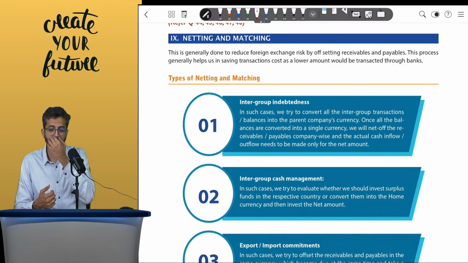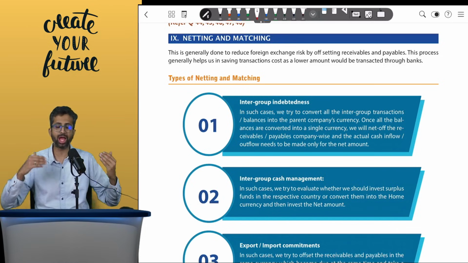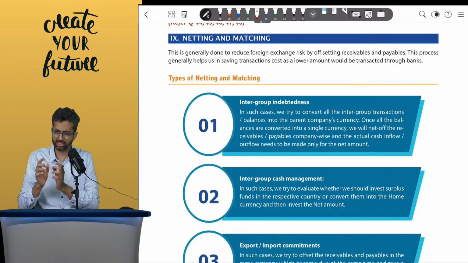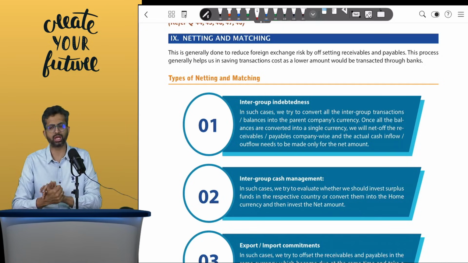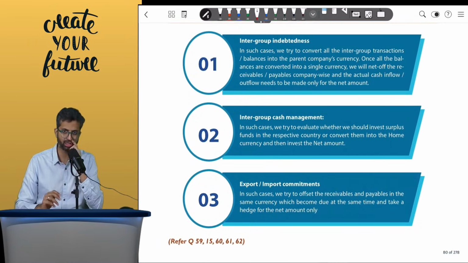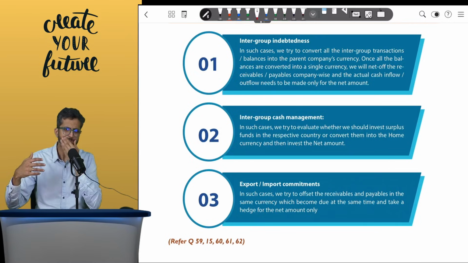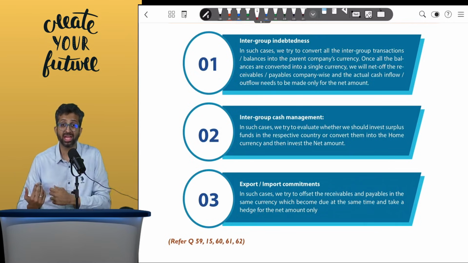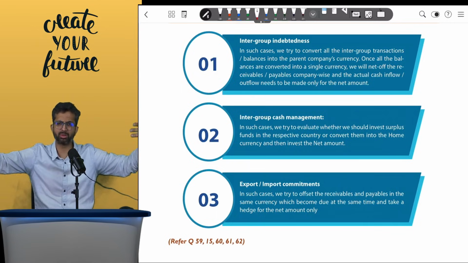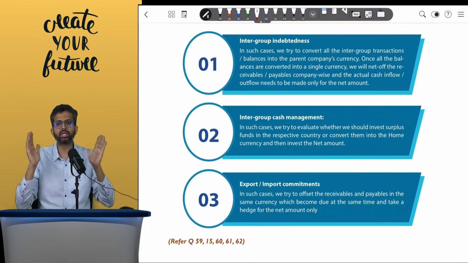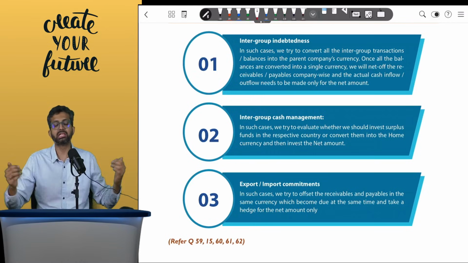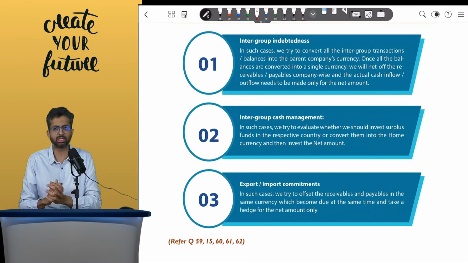You can also look at a multinational where you have payments to various group companies. You will try to convert all of them into the holding company's currency, net them off, and only do the net payment amounts. And lastly, in case of, let us say, intergroup cash balances, you might be facing a decision where it is appropriate to keep the cash balances in the respective countries, deposit or borrow over there, or pull it into one country and then deposit or borrow. Again, you will do both the options. Select whichever is giving you the best possible return and you will take that.